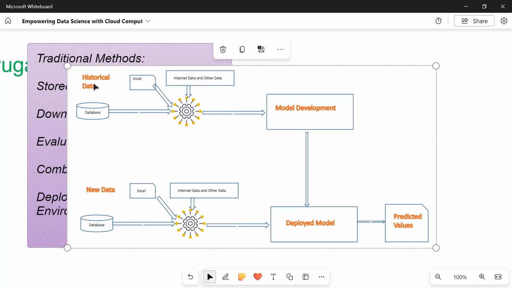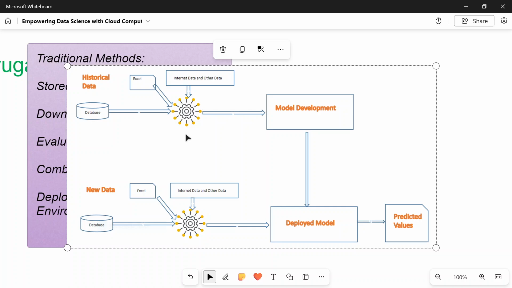Once the data are identified, they need to convert the data into features. As I said, the features are measurable elements that can be used for training the model. So converting the data into features is a tedious process. They need to transform the data. They need to aggregate the data.